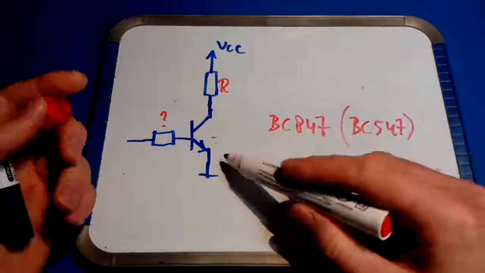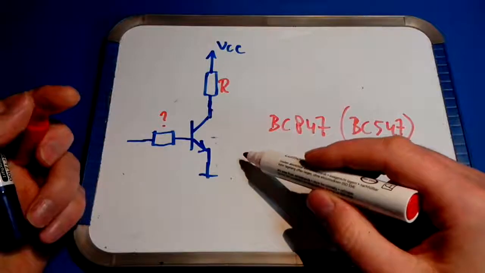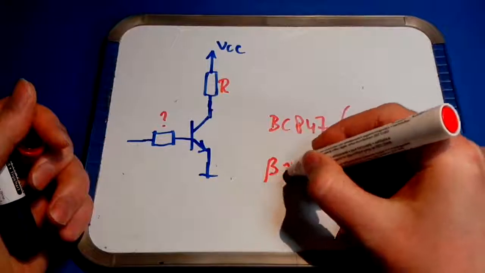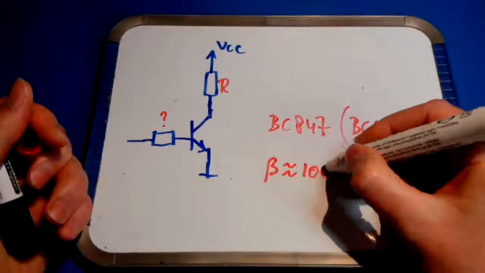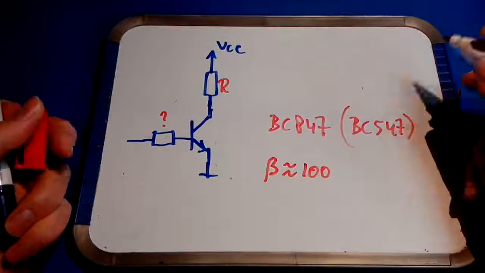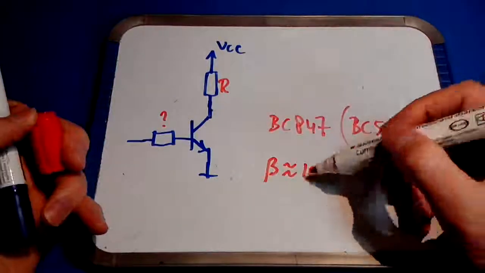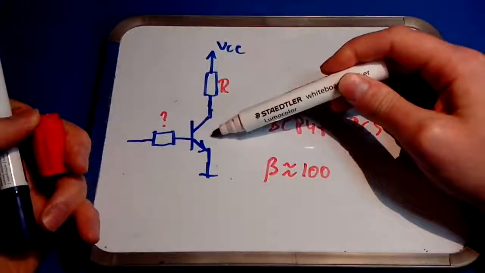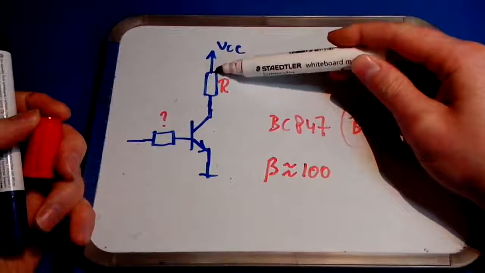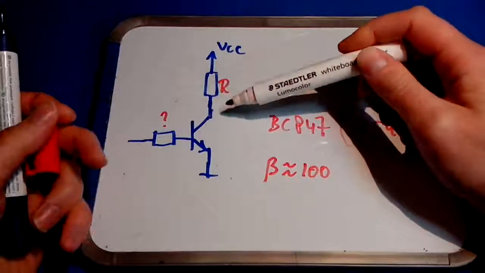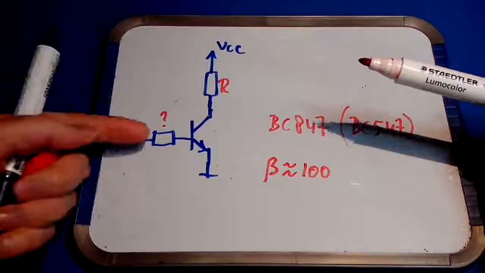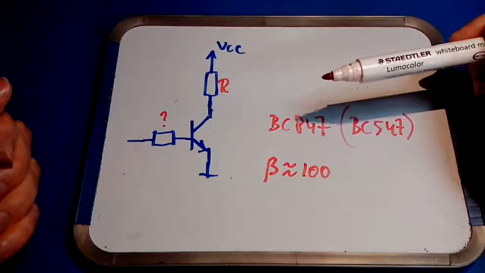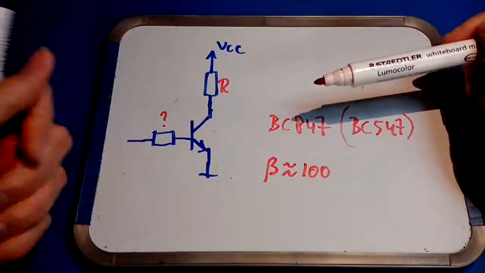Like I said before, the transistor is an amplifier, and one of the properties is the amplification factor, or the beta, or the gain, and in this case it is around 100. It can be 150, 200, 250, but let's be conservative and say 100. What does that mean? It means the transistor would limit the current going through it from top to bottom to be at most 100 times the current coming in at the left side. So the current through the topmost resistor is at most 100 times the current through the leftmost resistor.